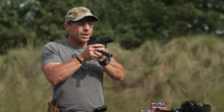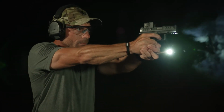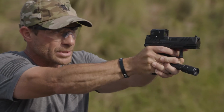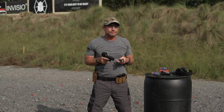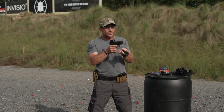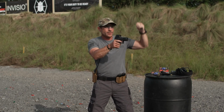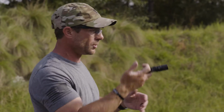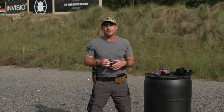So some method of holding that light, whatever it may be, in your hands, right, getting that pistol out there but keeping your normal grip that you would love to have. We want that 90% solution, so getting that out here is going to be the best for me. So again, get out there on the range, mess around with some different hand holds, whatever it may be, off to the side here, underneath over here, up here, mess around with all the different methods and different ways that you can come up with. Sky's the limit. Maybe there's a way that you can hold it in this hand and still hold your pistol. Just experiment when you're on the range. Those are the times to do it.